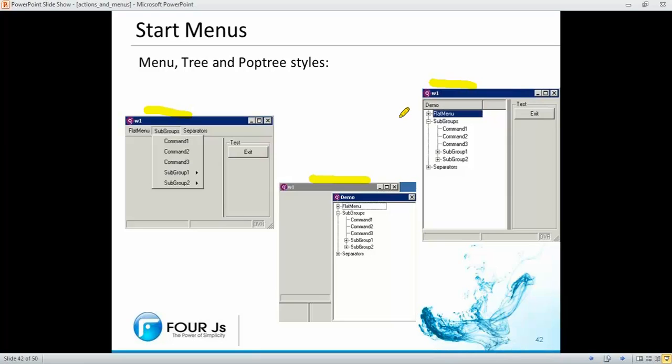The pop tree is interesting because it's displayed, you can see, in a pop-up window, but the only thing that opens it is a shortcut, an accelerator key. The default shortcut is Control-Shift-F12, but thankfully you can change that, right? There's a start menu shortcut attribute that we'll see here in a page or two where you can actually change the shortcut to pop up that start menu.